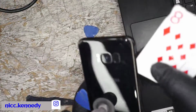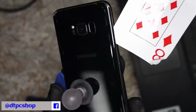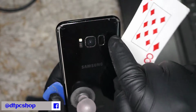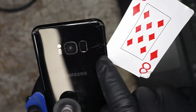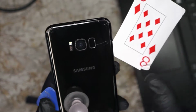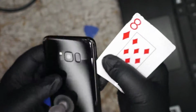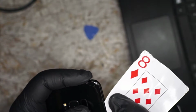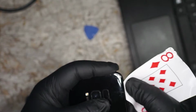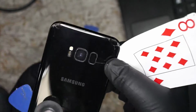Look right there. I'm going to show you why a broken back. Any pressure whatsoever, and if you already have a cracked glass back, when you get to any of the little cracks, any little chips in the edge, it's done. Consider it done from there. So we kind of can't even go any further there. It might cut a little further. I doubt it. It's probably going to hit. Oh no, it went under it. But, like, not great. Then we have some more cracks there.